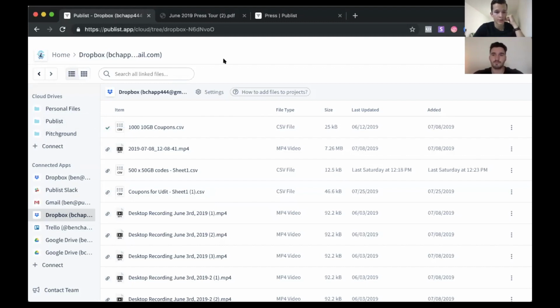Question from Tony Astro. Really simple question. Mobile app? Yes, definitely on the roadmap. We're going to release the desktop app first, and then we're going to get working on that as quickly as we can. We've actually got somebody we're trying to hire to build that mobile app, so we can get working on it sooner. So we'll see how quick that goes. All right, perfect.